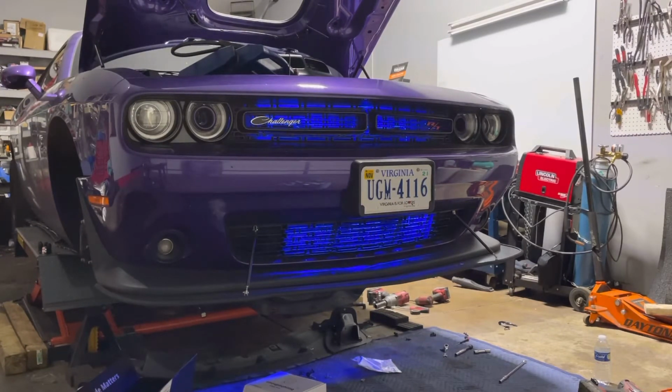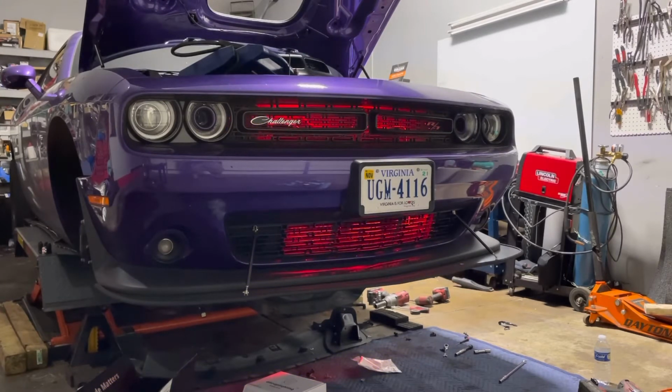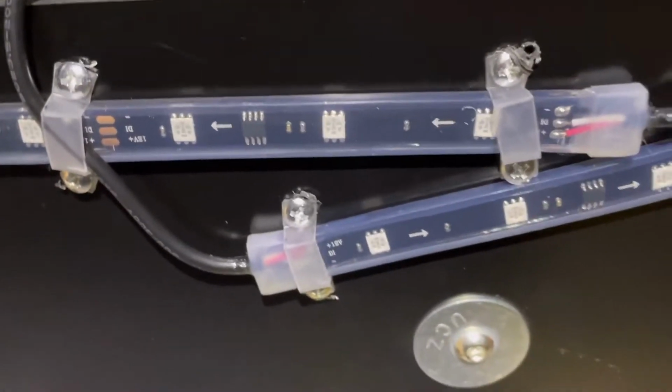Let me finish the rest. I gotta do the underglow as well. So still got a lot of work. All right, let's see how we got the light set up over here in the bottom. Hold on a second. So I got it like that. This already comes with a 3M glue, but still I don't trust that, so I'll put some here, holding the wire and the light. Just like that.